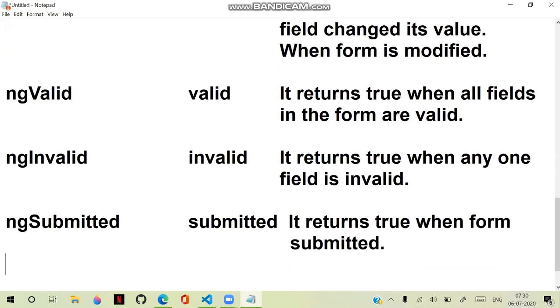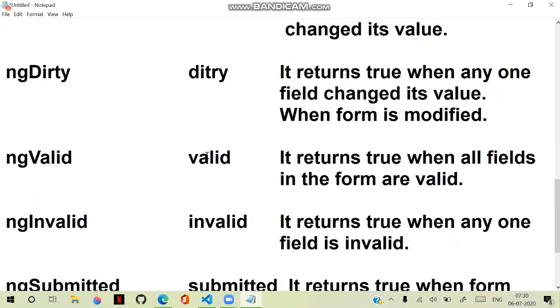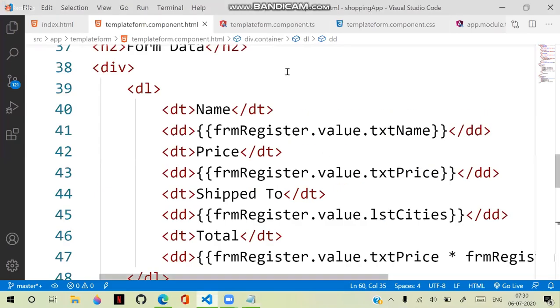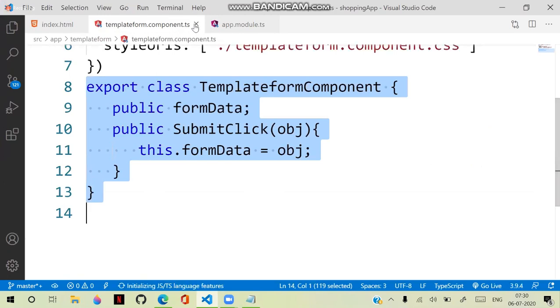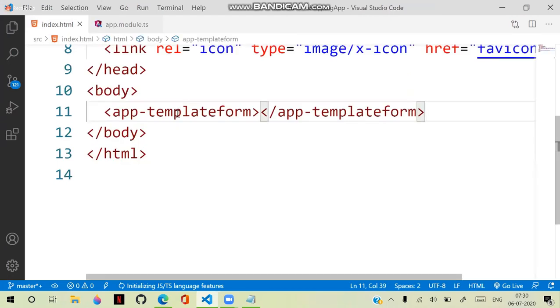These are the basic form state validation services. Let's see how we can manage them and how we can handle them. So what are these and how do they work? To understand this, we need a simple form. The validations are all HTML validation, meaning it makes use of HTML validation.